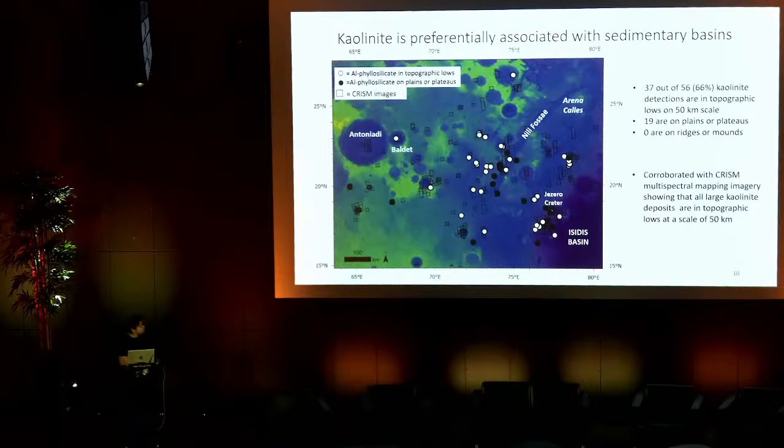But jarosite as well we're seeing in the topographic lows primarily, with the exception of some on the, let me use my mouse. We see some on the edge of the fosse, like on the slump blocks. Besides that, they're all in the topographic lows as well. All of the best kaolinite detections, the most crystalline kaolinite absorptions, are in the topographic lows. But besides that, it seems to be fairly similar in terms of the mineralogy.